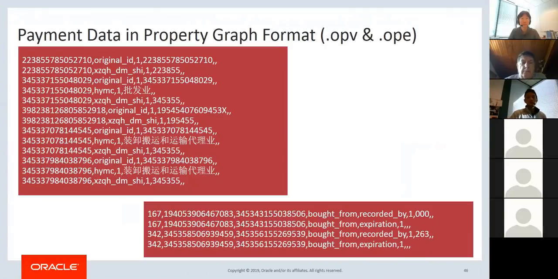As you can see, all those vertex IDs are long integers, and there are a lot of IDs like this because this is real data. The usernames have been obfuscated with long integers. The key information is on the edges. The top box shows a snippet of the vertices, and the bottom box shows a snippet of the edges. The key relationship is that a buyer bought something from a seller, so each edge encodes that purchase relationship.